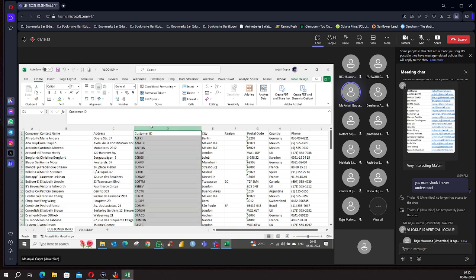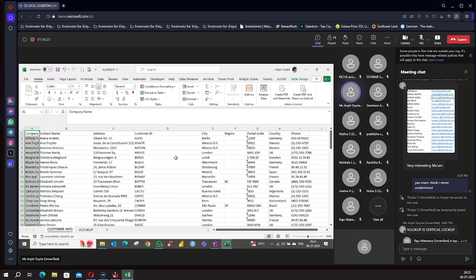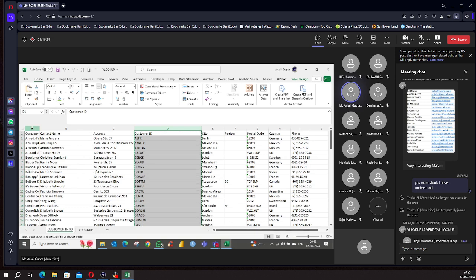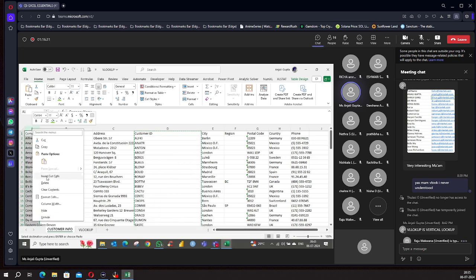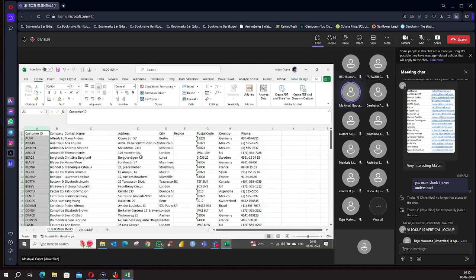For cut, Control X. And I will put it over here and say Control V. It is asking, wait, cut, and I will put it over here and say insert cut cells. So now my customer ID is my first column. It is very, very important that whatever information you are matching with must be column number 1 in your main database as well as in your lookup database.